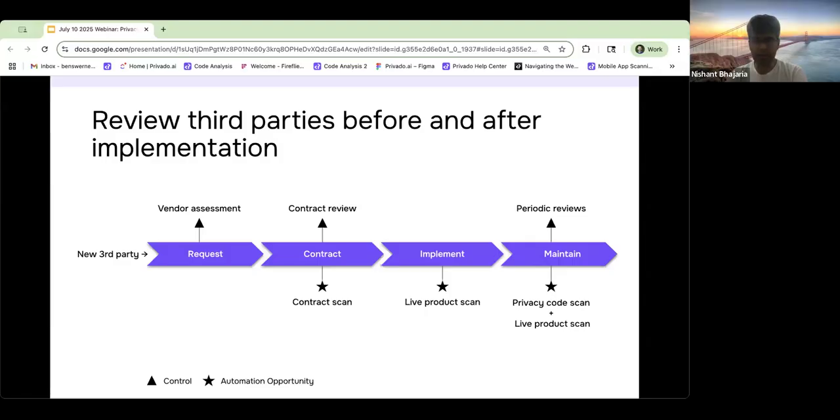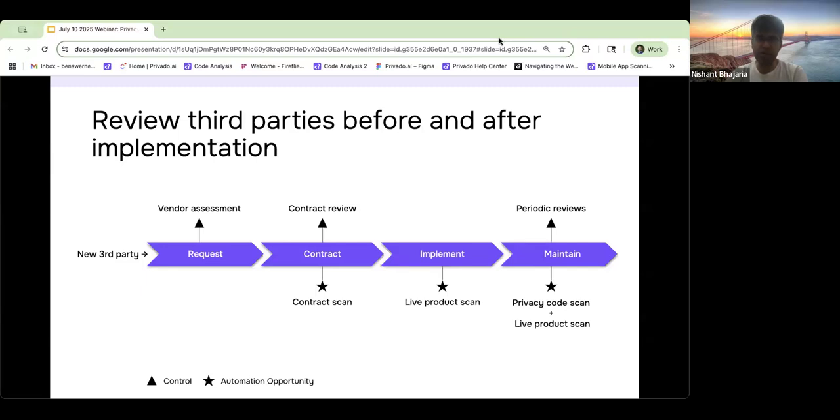And if you look at the scan option, I think what people are basically saying is let's scan the contract, scan the live product, and then scan the code. The order is not strict here. You may want to scan the code early on in the process, especially if you're writing a lot of new code at the outset. But if you have a legacy system, it may make sense to scan the live product because that's where the risks are most potent. So make these judgment calls on a case by case basis.